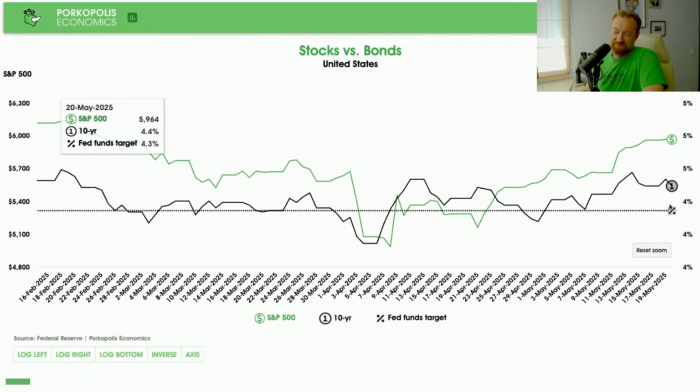10-year still elevated, though. 4.3, 4.5. But the markets are back up relatively speaking, back to levels where they were February, March 2025, before the real gambits began by the United States State Department. And Treasury Department, I guess I should say.